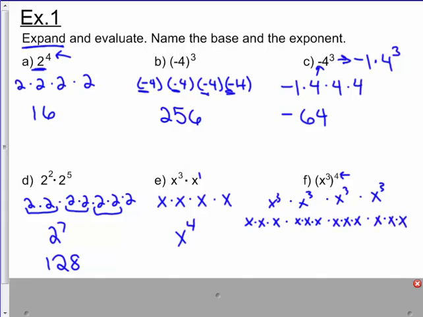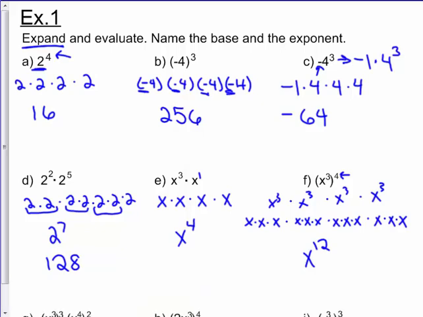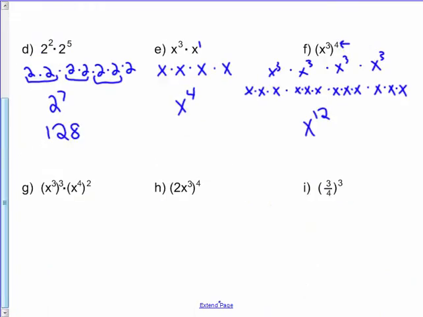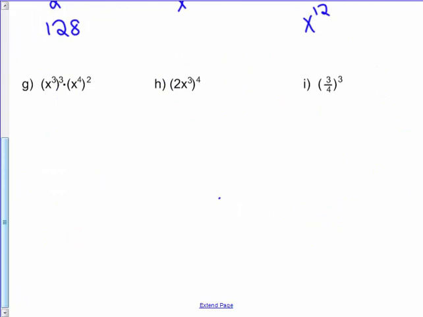Now, looking at this, of course, okay, this becomes a little tedious. That's why we have shortcuts here, or some of the rules that we're going to get to here. But for right now, okay, where the rules come from? Well, they come from this, from expanding it out and writing it correctly. So in G, I'm going to do the same thing. X to the 3rd power. It's x to the 3rd, x to the 3rd, x to the 3rd. X to the 4th to the 2nd power, x to the 4th, x to the 4th. And now I'm going to expand it all out.